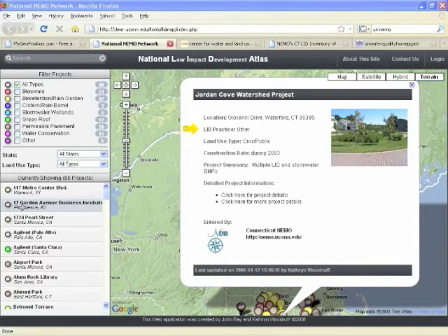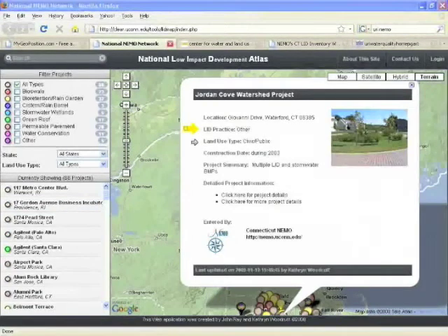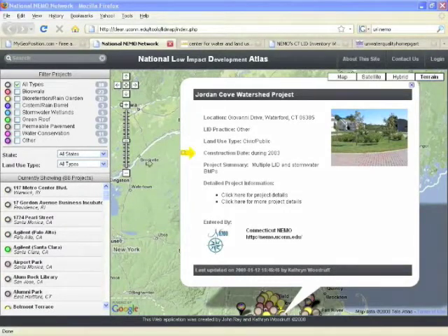In this case, it's multiple LID practices being represented at this marker point, and it's called Other. We also have a land use type, and we'll show you the choices for that a little bit later, but in this particular case, the land use type is civic or public. We have an approximate construction date.